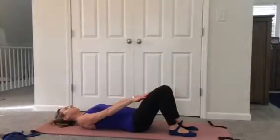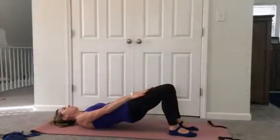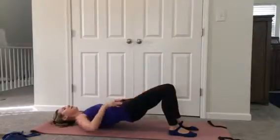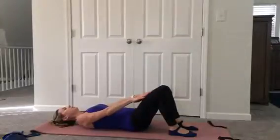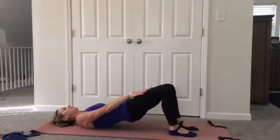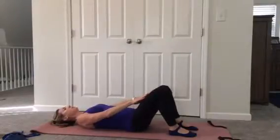So fingertips on my thighs, and I'm going to tilt my pelvis and start to scoop and roll up, pressing into my hands, and then I'll take it back down with control. Coming up, pressing into my hands, trying to get that length, taking that extension, and then I go back into flexion. Coming up and back down. A couple more like that. And I really feel a stretch through my hip flexors, which is what I'm looking for.